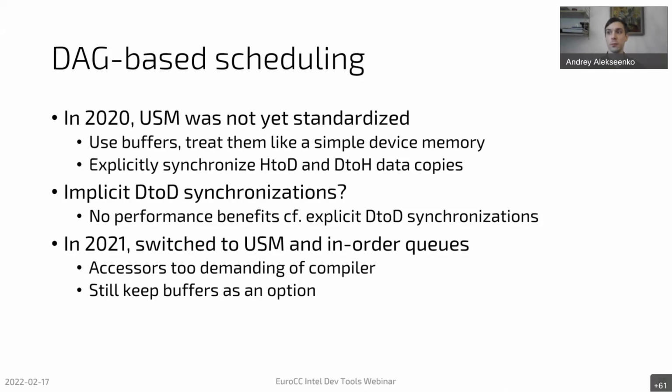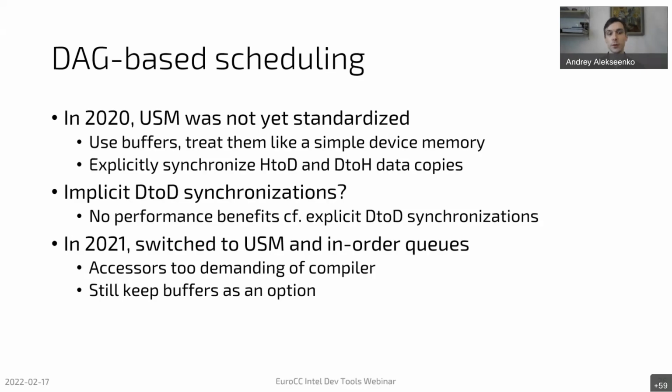For example, between tasks in different in-order queues, what we did in CUDA. But in our early experiments, removing those implicit synchronizations and just relying on the abilities of the runtime to set up the dependencies properly didn't offer any performance benefits. It was working fine, but it wasn't really getting us any better iterations per second than we were getting with explicit synchronization set up manually.